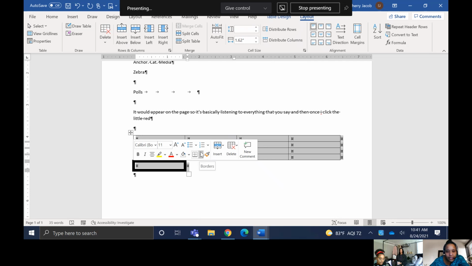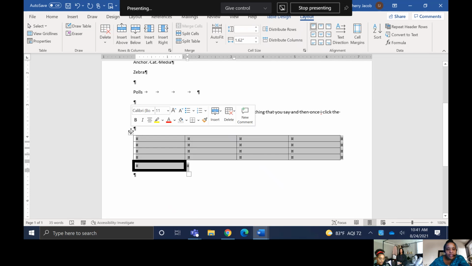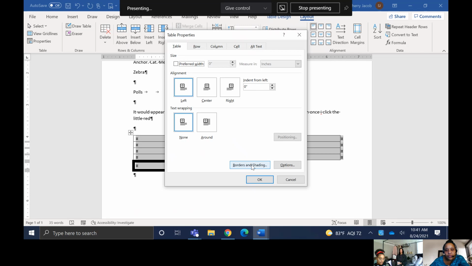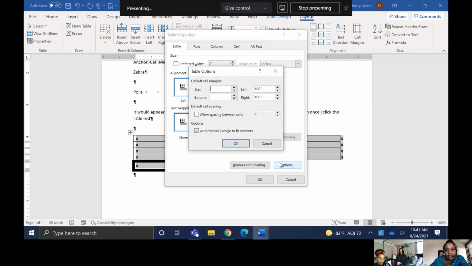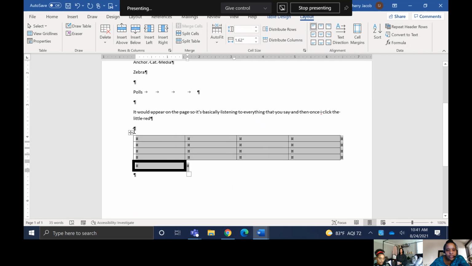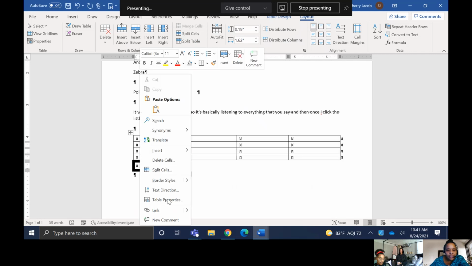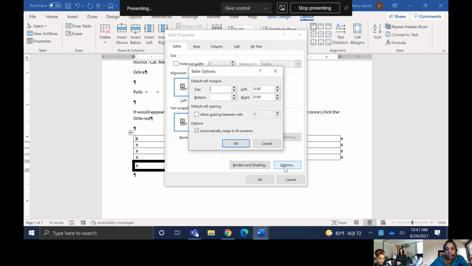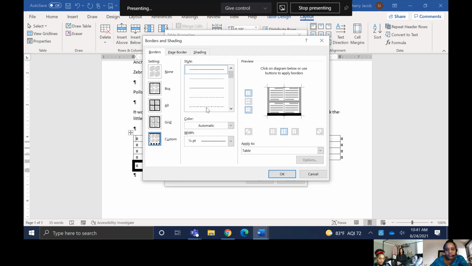I'm trying to figure out where that setting came from, but you should be able to go into the borders and shadings and get rid of that. There's always a way to find out. So I'm just right-clicking on a normal cell just to try to figure out where that setting is coming from. Yeah, it's the right setting.